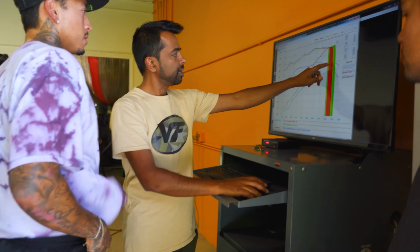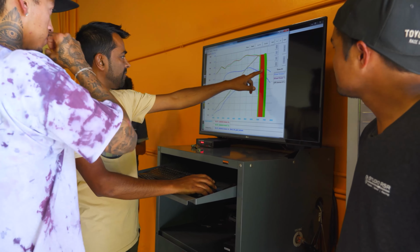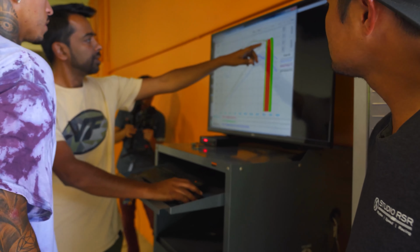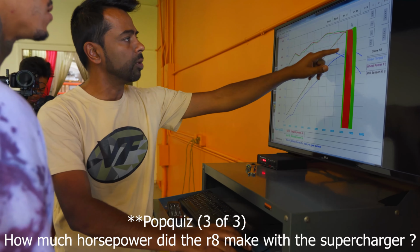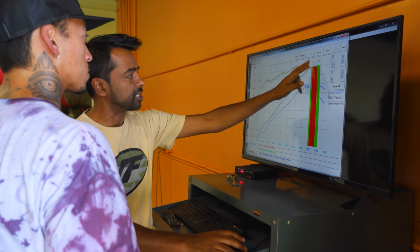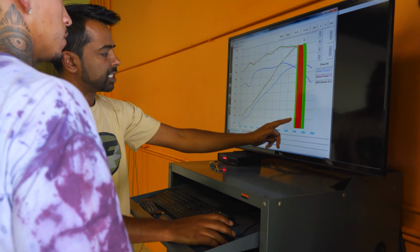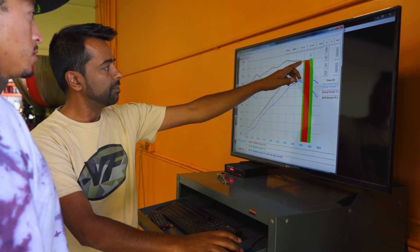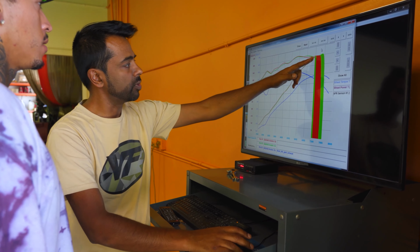Here's the horsepower. Stock is around 475, 480. Supercharged is normally 600, but you can see it's leveling off at 600. It normally will make 640. So we can see in the logs, and basically the dyno is stopping short. That's why you've got this funny graphic. It's expecting to go way past, but it's stopping early. So the power is flattening off sooner than it should. Normally it would just carry on.